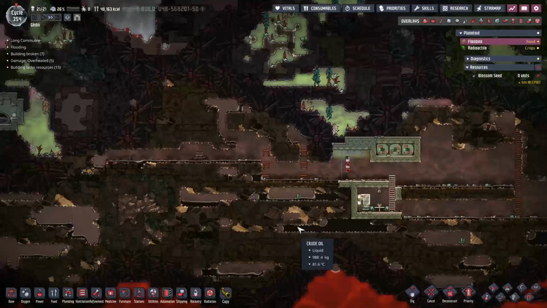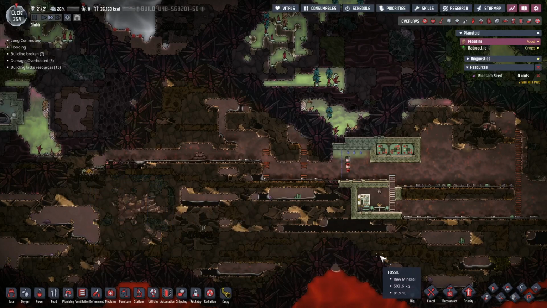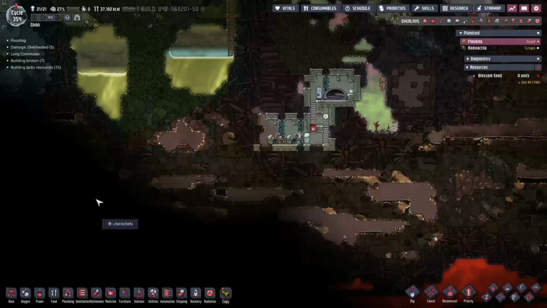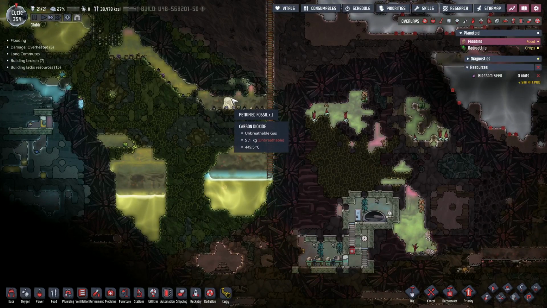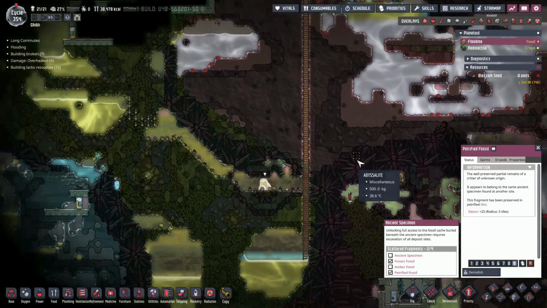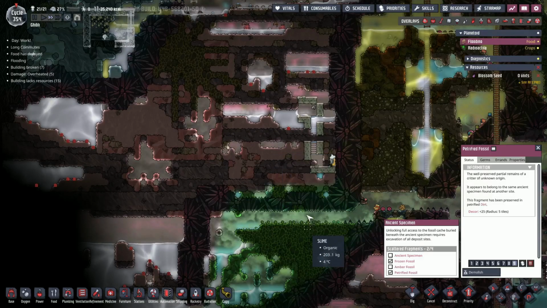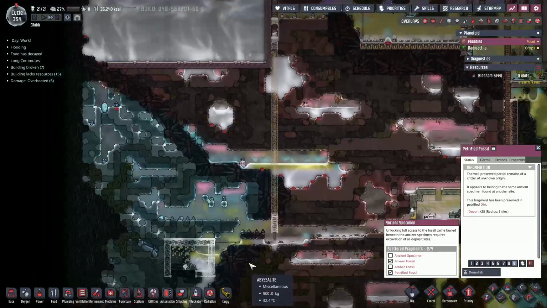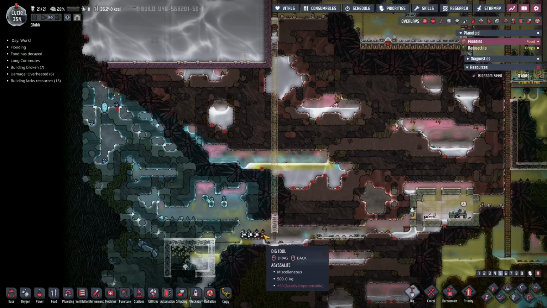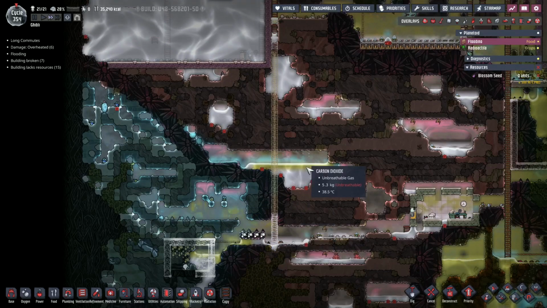Polluted oxygen vent. Liquid sulfur geyser, which we need to get going at some point. We don't know what this one is yet. We can't get there. There still may be some over here. Petrified fossil has already been excavated, so that's good. Still got some gaps in our map. I'm just looking what we got. We got the cool salt slush geyser, which we're working on over here. Eventually we will be able to get there.